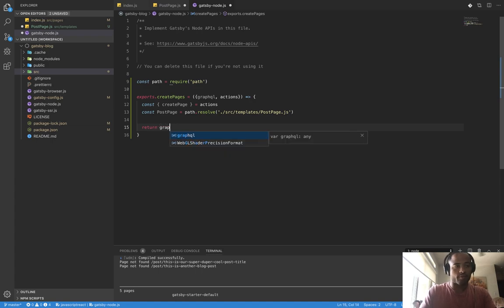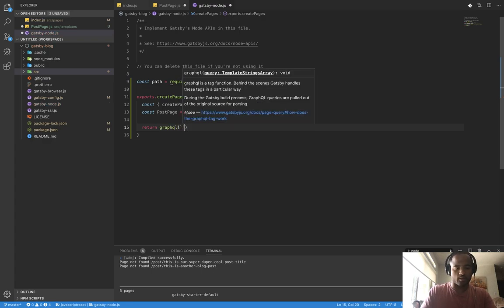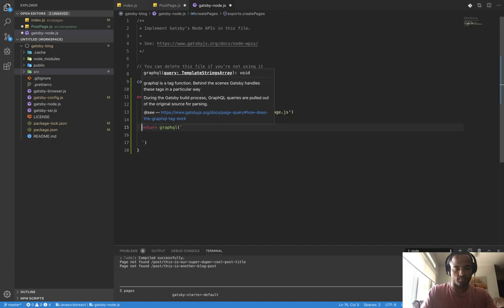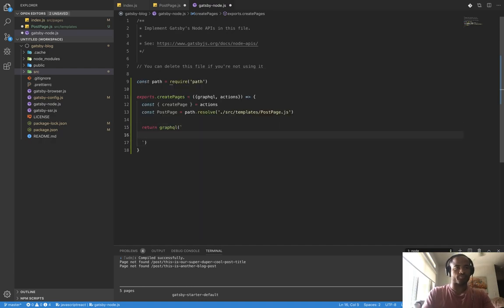So let's return a GraphQL query and tell it what data we want it to grab. Here we're going to run the query. We want to grab all the posts, so we have every single post and their ID, as you'll see in just a second.